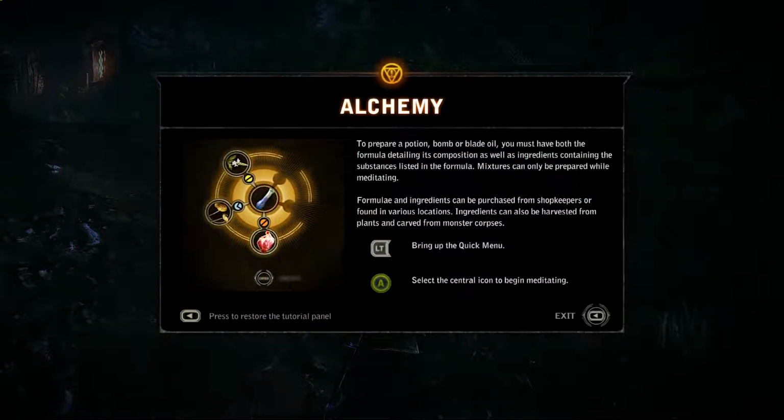Alchemy. To prepare a potion, bomb or blade oil, you must have both the formula detailing its composition as well as the ingredients containing the substance listed in the formula. Mixtures can only be prepared while meditating. Formulae and ingredients can be purchased from shopkeepers or found in various locations. Ingredients can also be harvested from plants and carved from monsters' corpses. Press left trigger to bring up the quick menu. Select central icon to begin meditation.